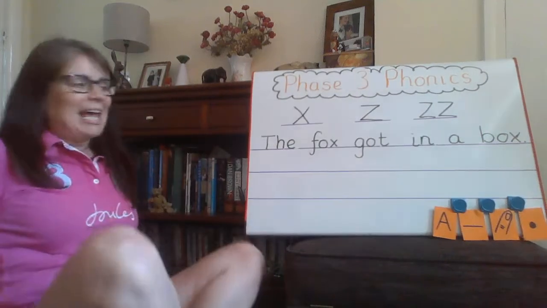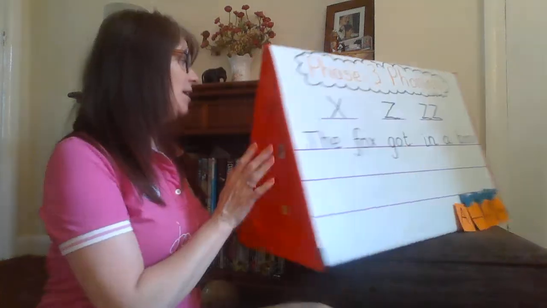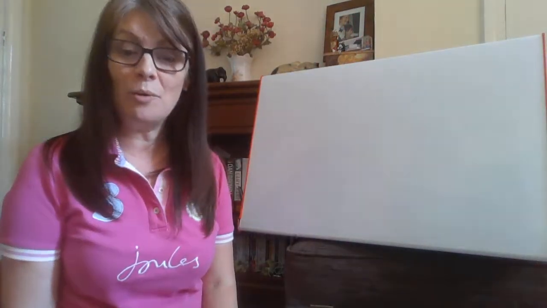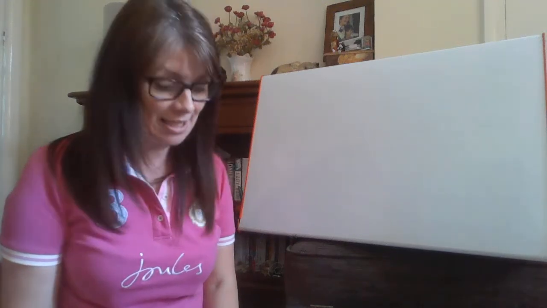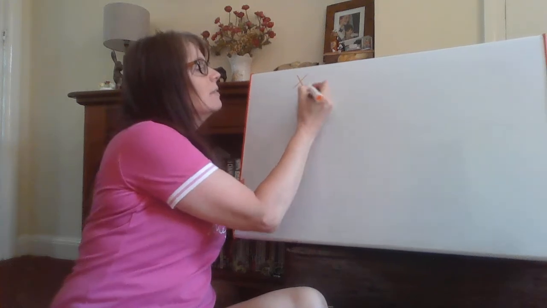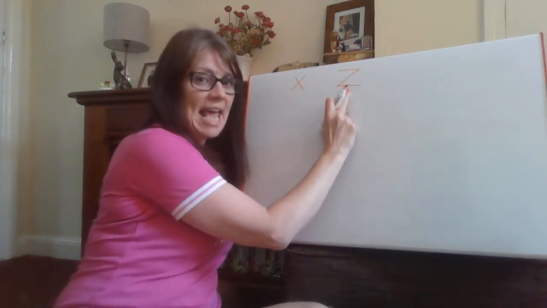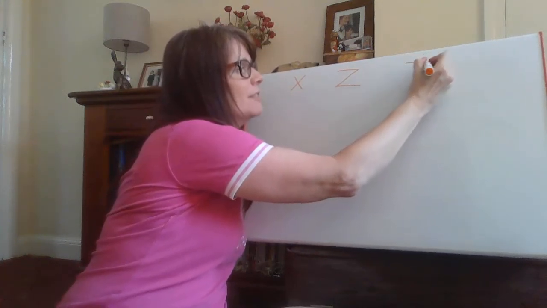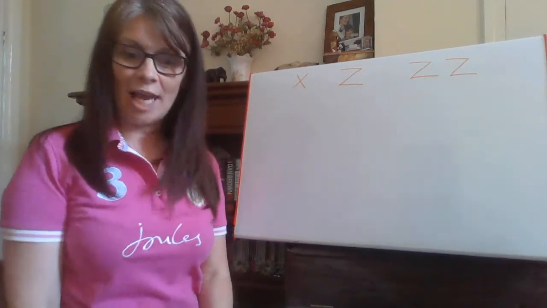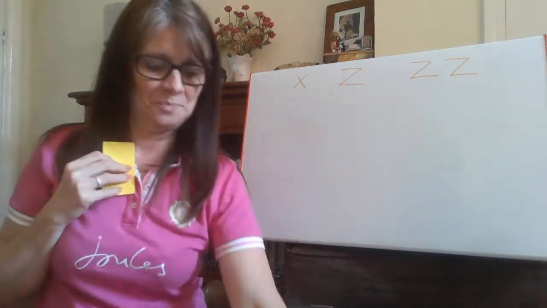I've got a game for you now. This game you can make at home. Very easy. All you need is a piece of paper. And you have to think of a word with one of today's sounds in. Shall I write the sounds up? It was X or Z or the digraph ZZ. Okay, and you can write that word down. I'm just going to use one of my cards.